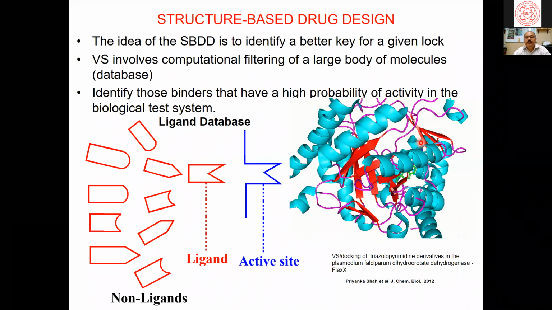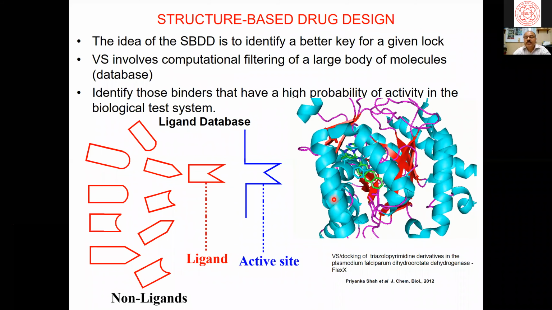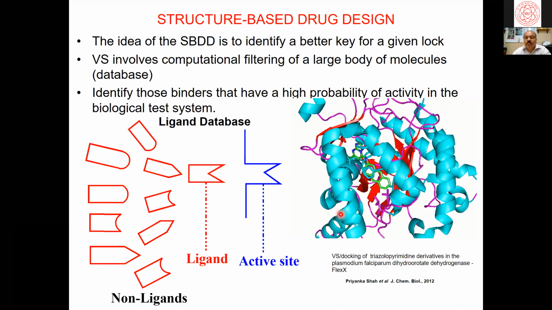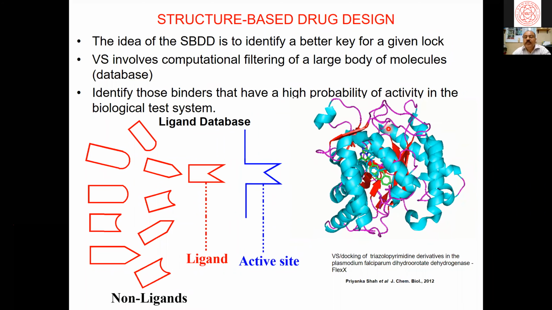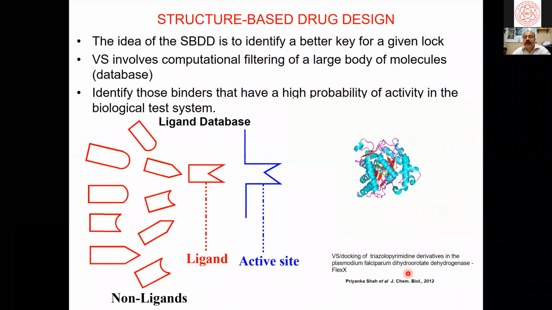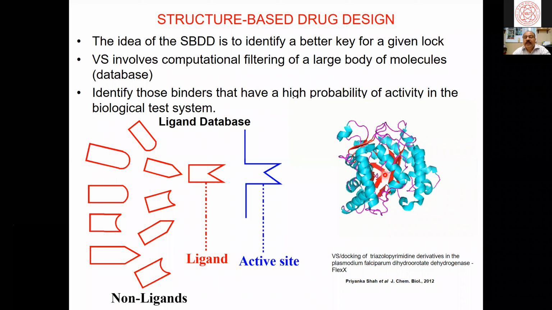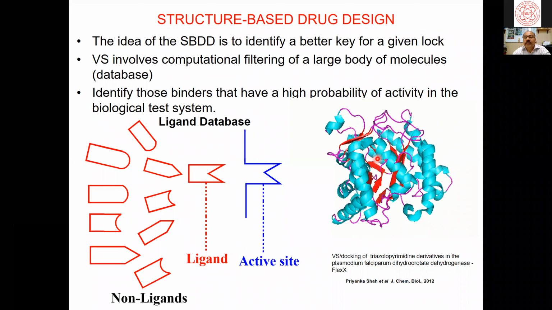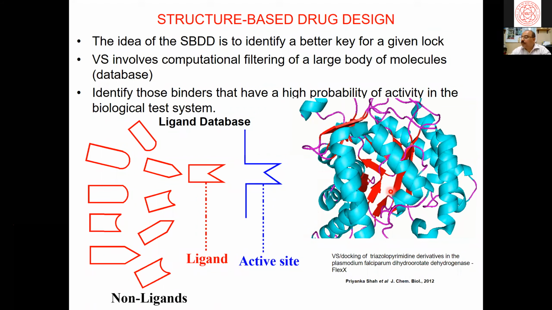One way to demonstrate this graphically is by work from one of my very earlier PhD students, Priyanka. She developed this model of the protein dihydroorotate dehydrogenase from Plasmodium falciparum, and she used screening. So this is a protein. The active site of this protein is characterized by various important residues, which you can see now. They are popping up here in various colors.